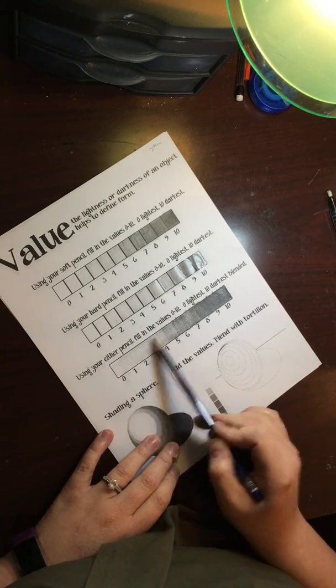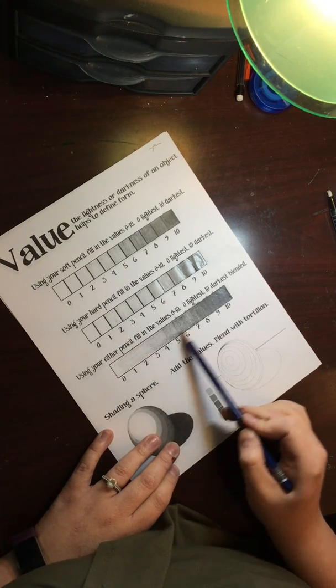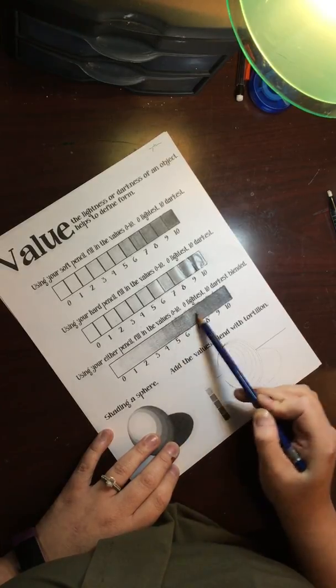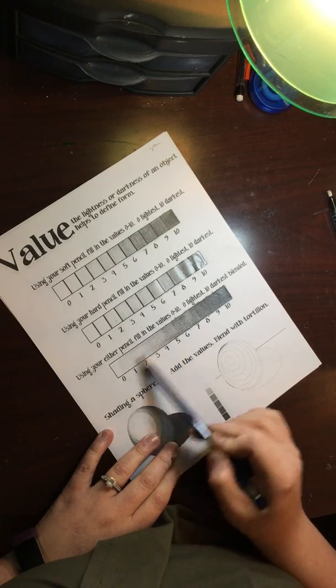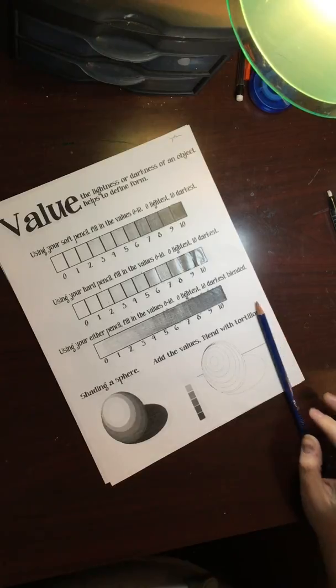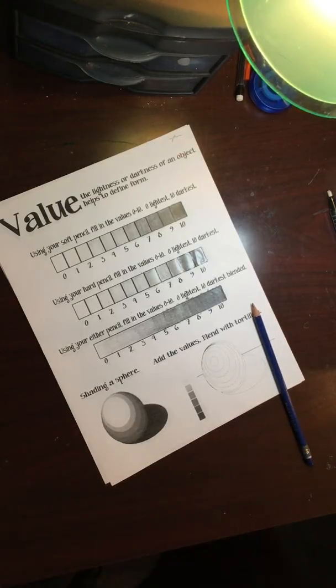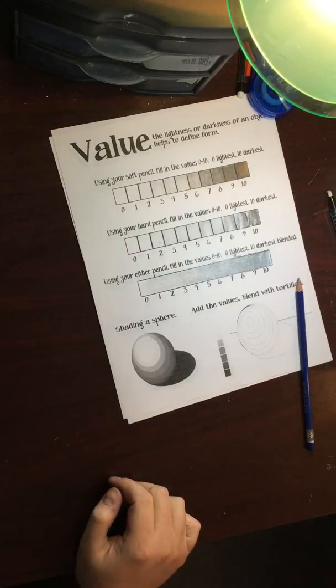So you're just kind of looking for a nice gradual fade here. Okay. Check to see if I have any tortillons here. Oh, that one's green. Okay, here we go. All right, guys.